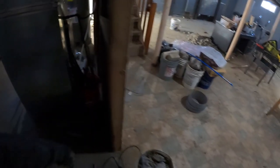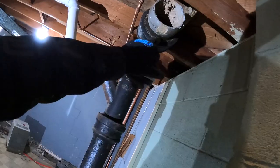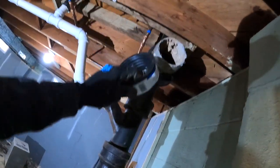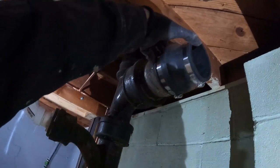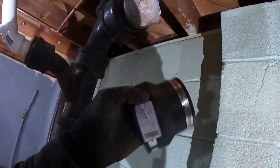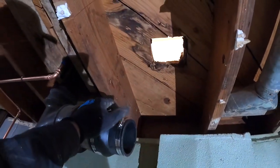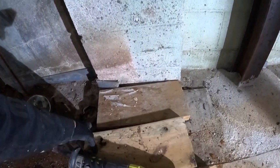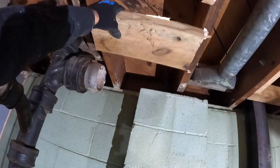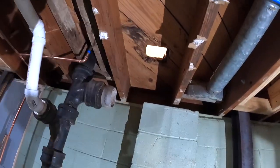Got a little scrap pile back there. I'm going to transition it — I have probably two different ways to do it. You drill out around here and install this band; there's nothing wrong with that. What I'll probably end up doing is coming in with this four-to-three no-hub band right there, then transition to PVC and go up to the floor. What I'll do is install a block of wood and drill down through before I install the PVC.